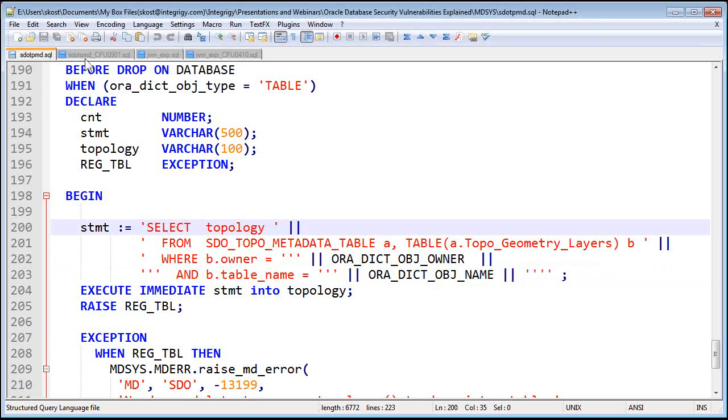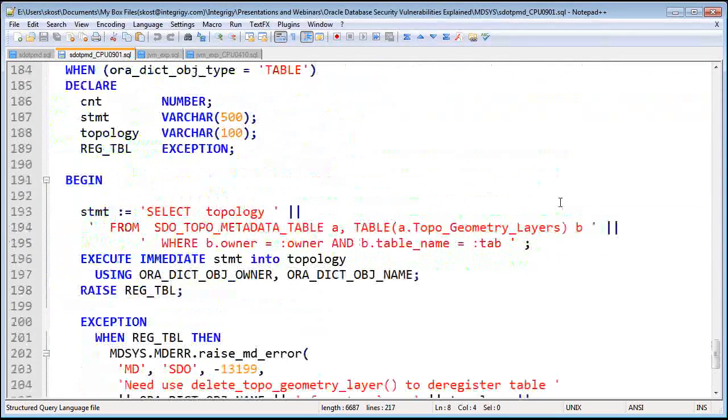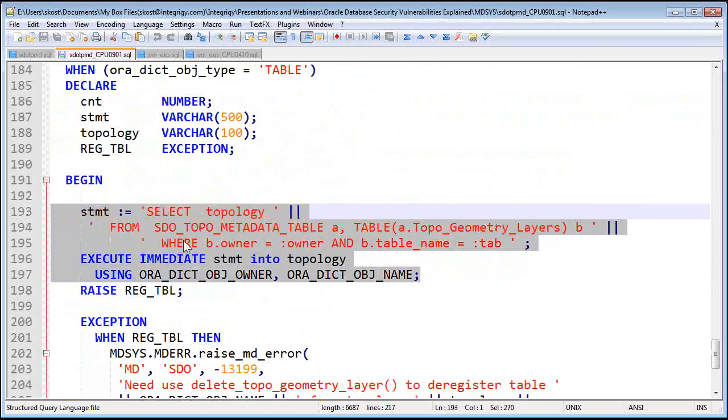So how did Oracle fix this? Well, for all SQL injection vulnerabilities, this was fixed in January 2009, so this code was last updated December 2008, as you can see here. We'll go down to the exact same SQL statement, and the classic fix for SQL injection is that they added bind variables.